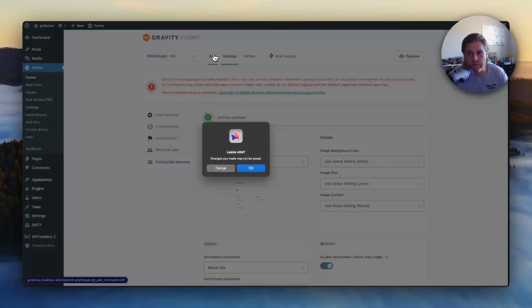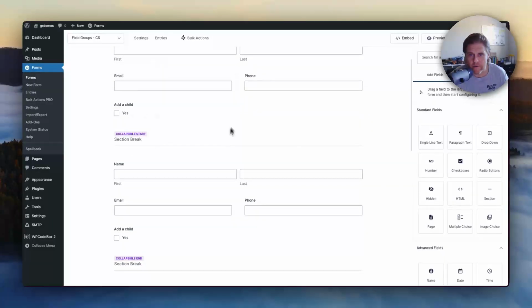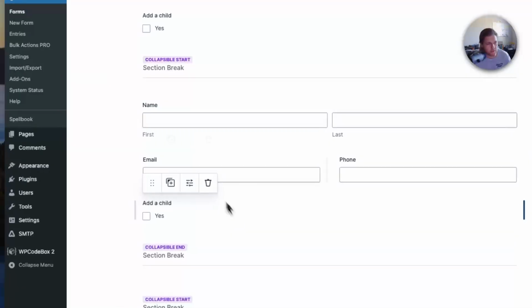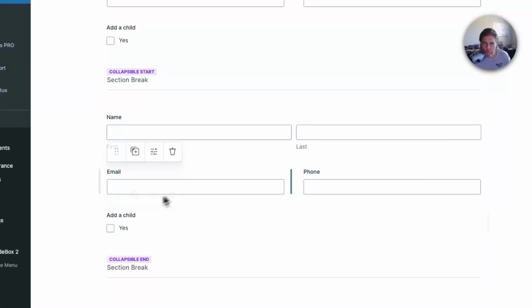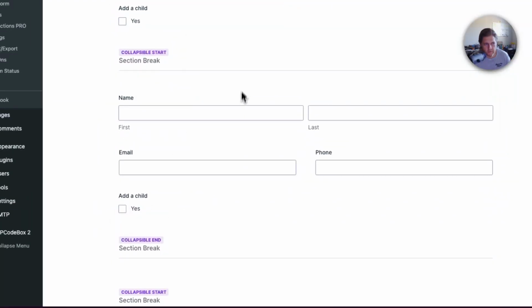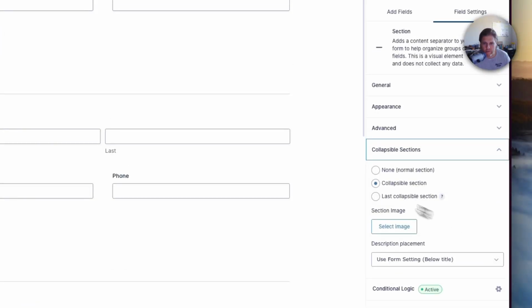So I wanted to show you too, just real quick, what it looks like from the editor when you're setting up collapsible sections. So basically, you just wrap the fields that you want to group together in 2 section fields. So when you do that, you'll have an additional settings section here on the sidebar for collapsible sections.